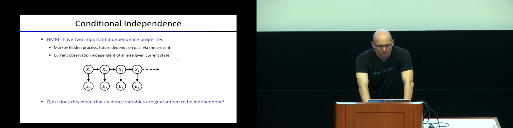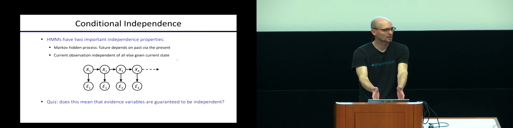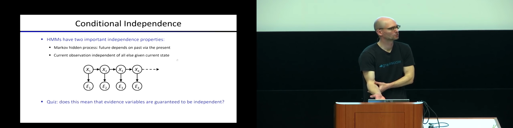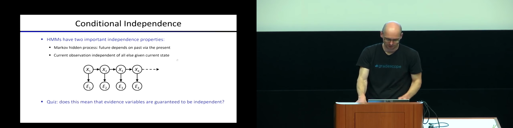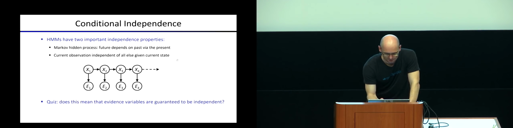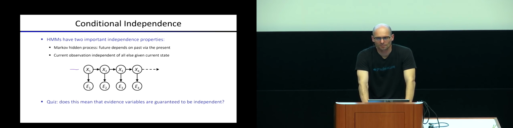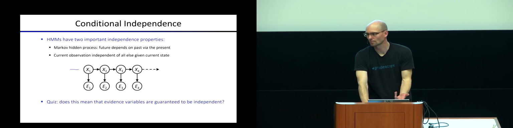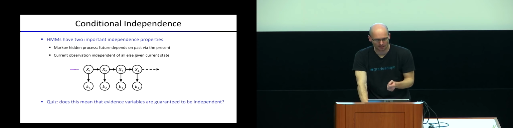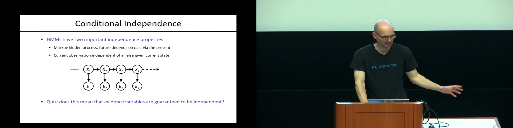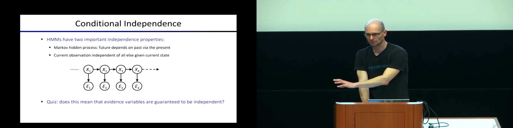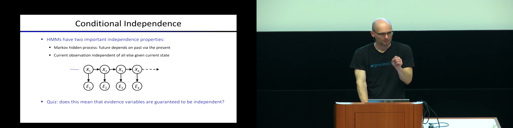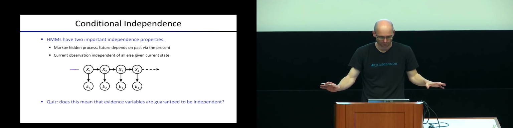Let's think about the independence assumptions we make in this model. The reason we talked about things like d-separation is that when we look at a graph like this, we can just read off what we're assuming by choosing this Bayes net graph. So what is it that we're assuming? Well, let's look at the hidden process, X1 through X4. It's similar to what we had for the Markov model. If you know the state, let's say at time 3, knowing anything about the past before time 3 does not tell you anything about the future past time 3. So knowing the state at any given time separates past from future.